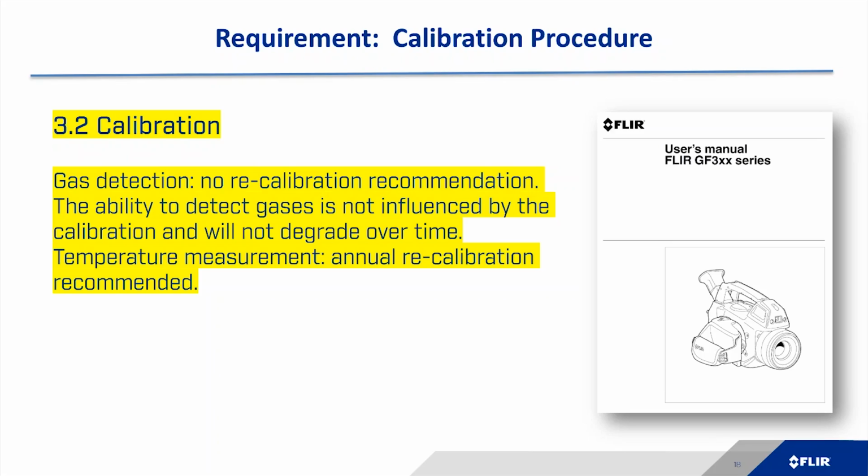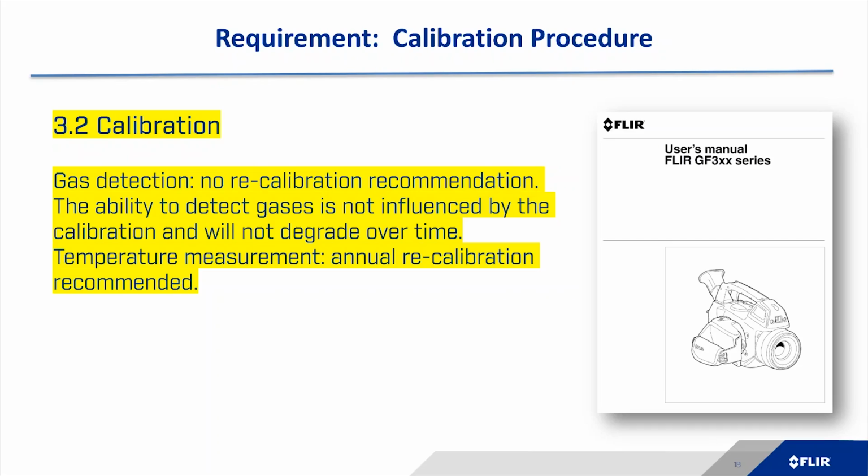So there's no degradation over time of that filter, similar to a calibration process that would mean you see gas less effectively one day versus the next. It's just not the case. We put this specifically in our manual now, and it says no calibration recommendation at all if you're using the camera for gas detection, because the ability to detect gases is not influenced by calibration and will not degrade over time. On the flip side, these cameras, for the most part, are calibrated to measure temperature, which is somewhat of a dual benefit of the technology.